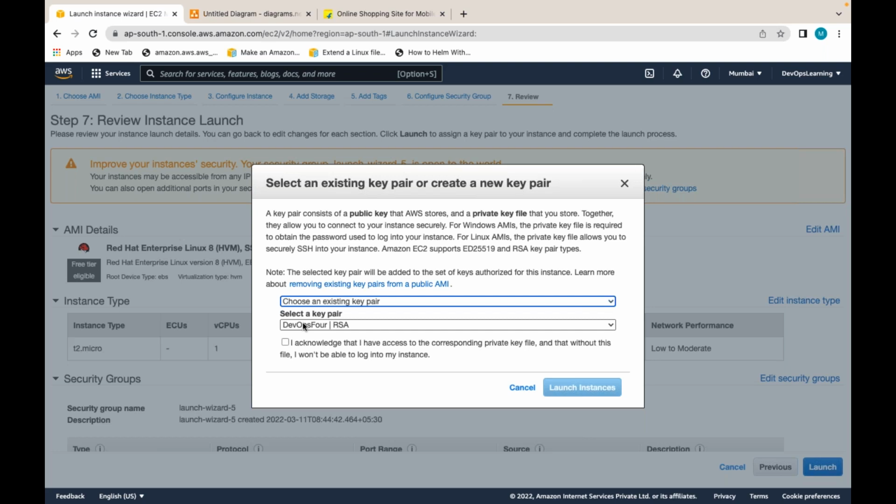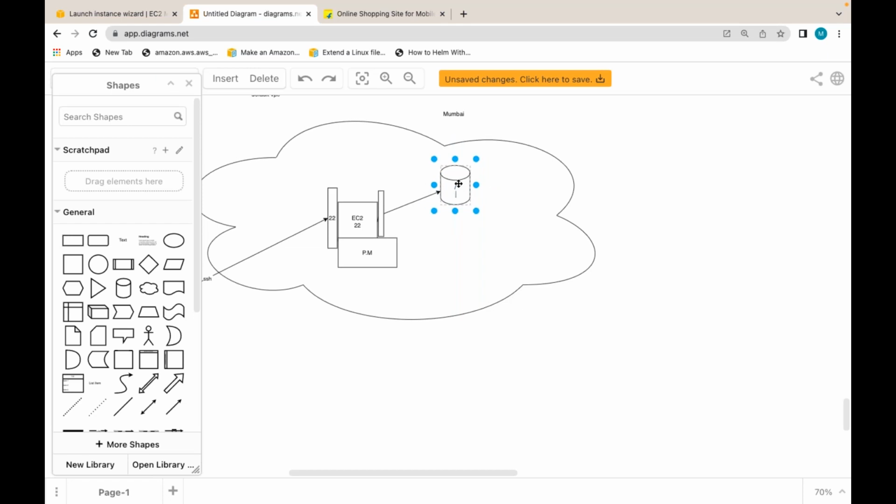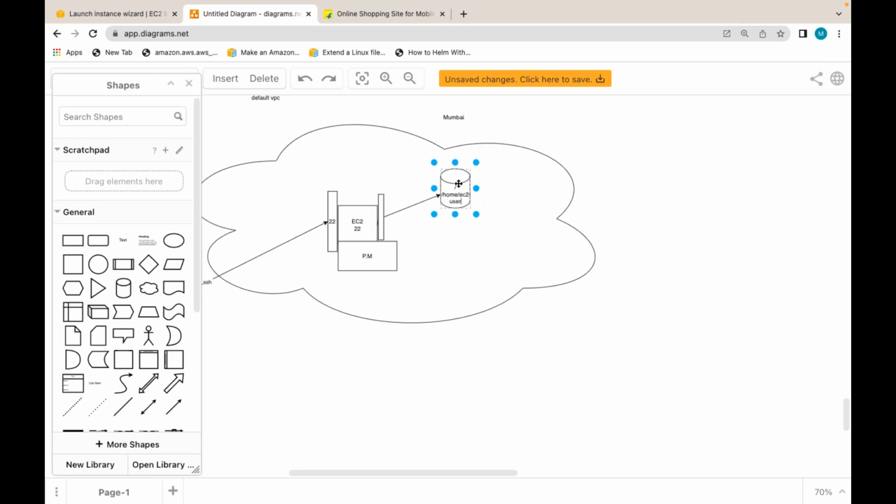So where exactly will the respective public key be available? That respective public key will be kept in your AWS server, in that user. What is the default user in the case of Red Hat? The default user is ec2-user.